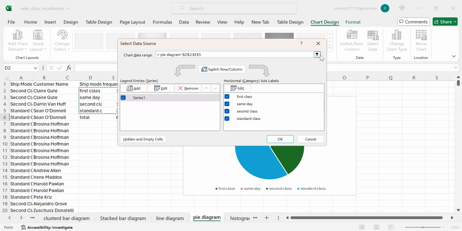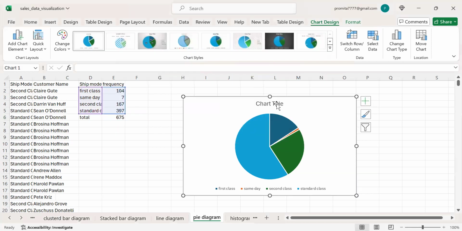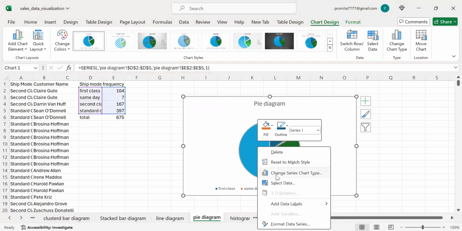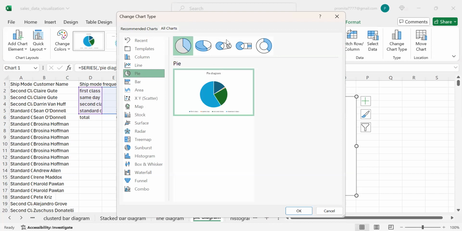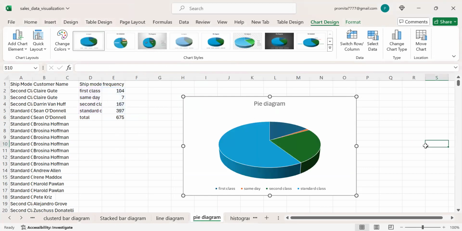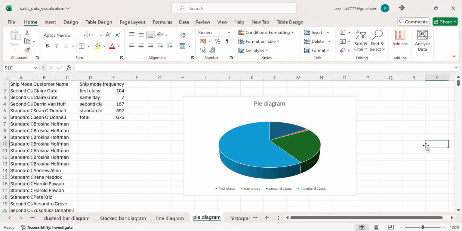See, I don't have to convert into relative frequency or something like that. It will automatically take it as a percentage, and horizontal axis, it has already taken the different types of class. And okay, so this is my pie diagram. I will be changing the name of the diagram. So this is my two-dimensional pie diagram. If I want to change it into a three-dimensional pie diagram, I can do it. So this is my three-dimensional pie diagram. I have changed the type of pie diagram I wanted.